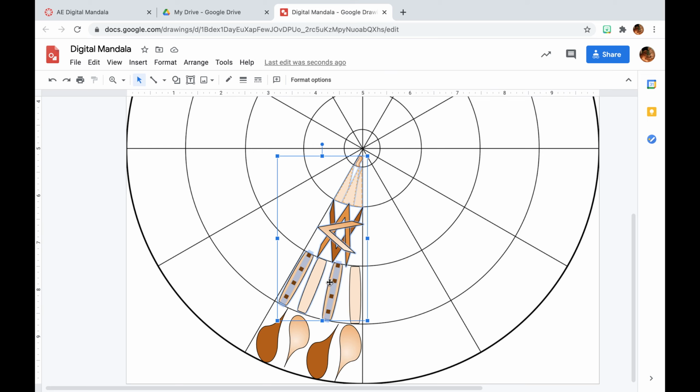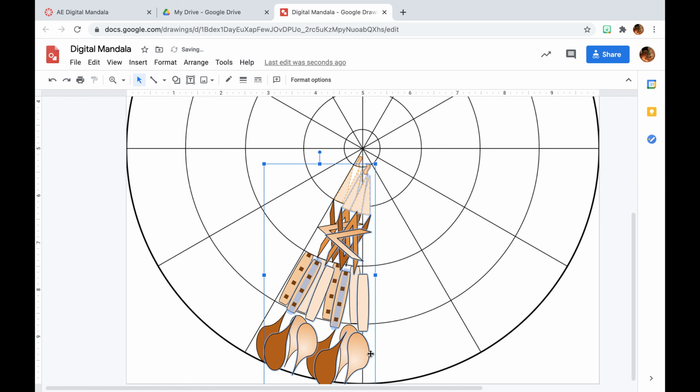And make sure you select every single thing. So I've got all of my shapes selected. So now I can copy this and paste it. So Control C, Control V is my copy paste, and it's going to make it in its entirety.